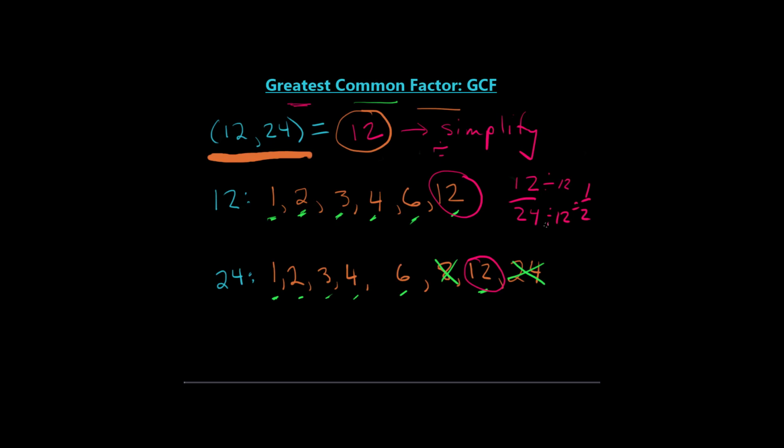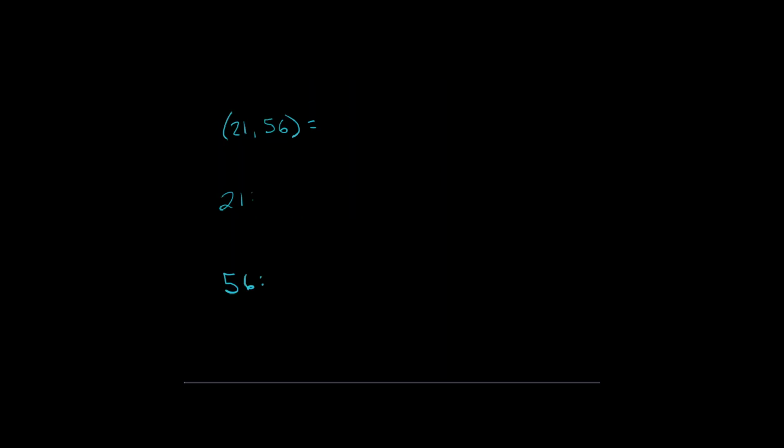All right, so let's try another example. Let's find another pair and see if we can do the same thing. All right, so we have a little bit bigger numbers here. Now we have the numbers 21 and 56. We're going to go through the same process though. 1, I'll put a 21 down here. 3 times 7, and that's about it. Those are the only 4 factors of 21, which means, once again, I can skip ahead. My answer up here is either going to be 1, 3, 7, or 21.